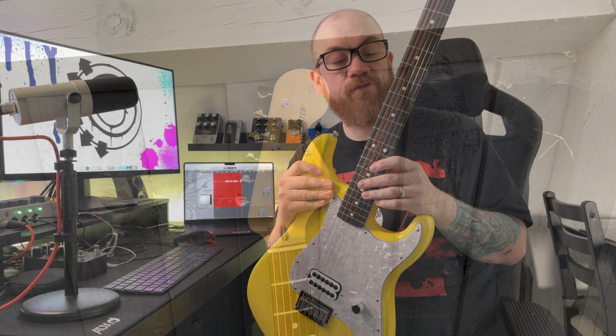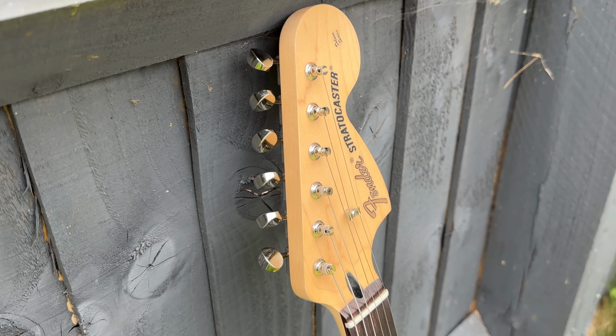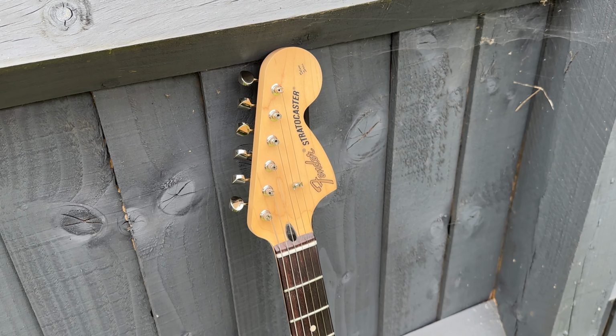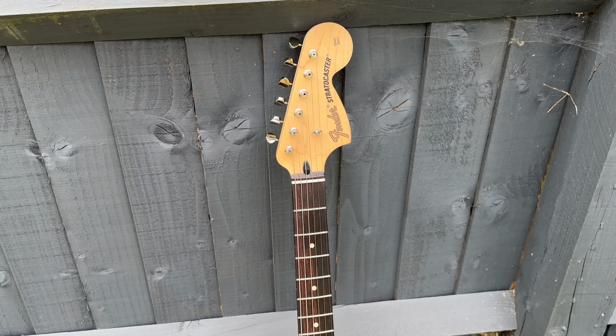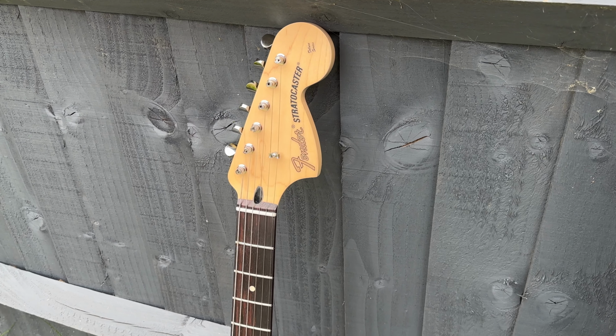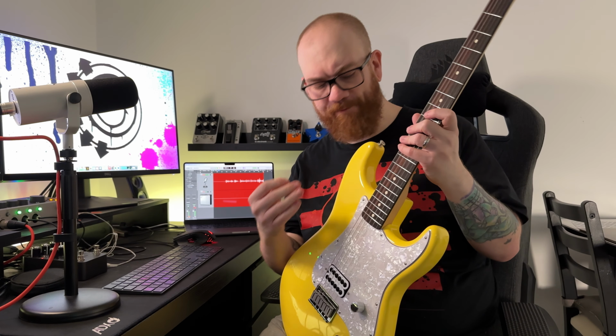I was gonna do a restring and a bit of a setup on it before I did any videos, but I was quite pleasantly surprised to find it comes with 10s out of the box. A lot of the time Strats come with 9s from the factory, and these feel like fairly decent ones. So for the sake of getting some videos out on it, I'm gonna do the setup later. The setup's actually really good.